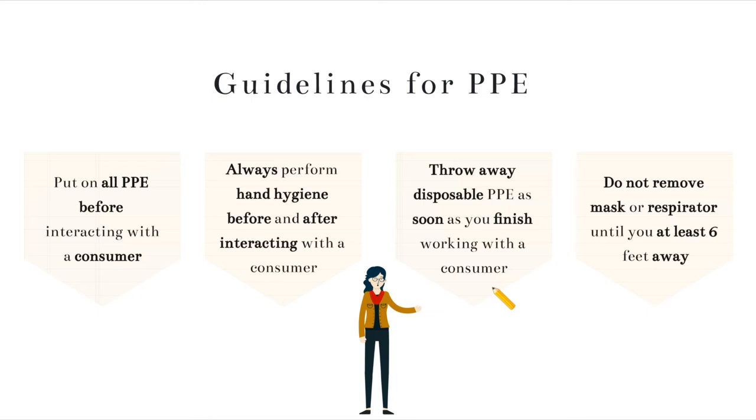Next is that you want to always throw away disposable PPE right when you're finished working with the consumer. Don't walk out of the room or the area and continue wearing the PPE because then there's a risk of you transferring the infectious material or contaminating other areas. Finally, never remove your mask or respirator until you are at least 6 feet away from the consumer or other people.